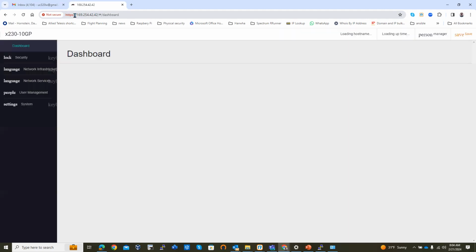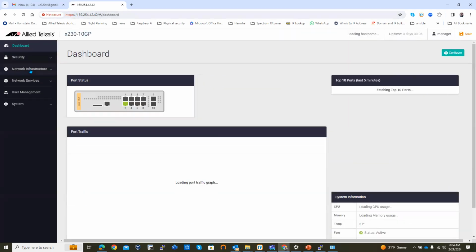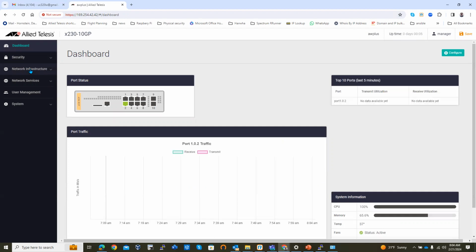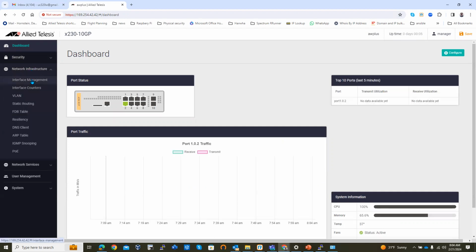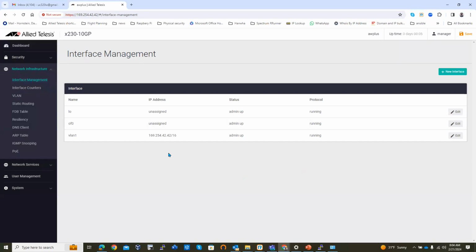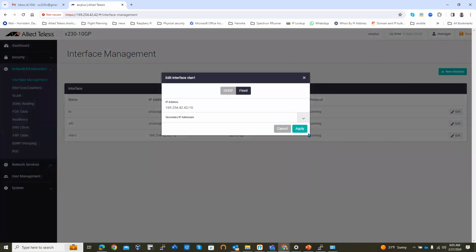Every time I make a configuration change to the switch itself, that change occurs immediately. So let me go to management and edit VLAN 1, because by default, whether it's my switch or anyone else's switch, all ports in a managed switch are in VLAN 1 by default.